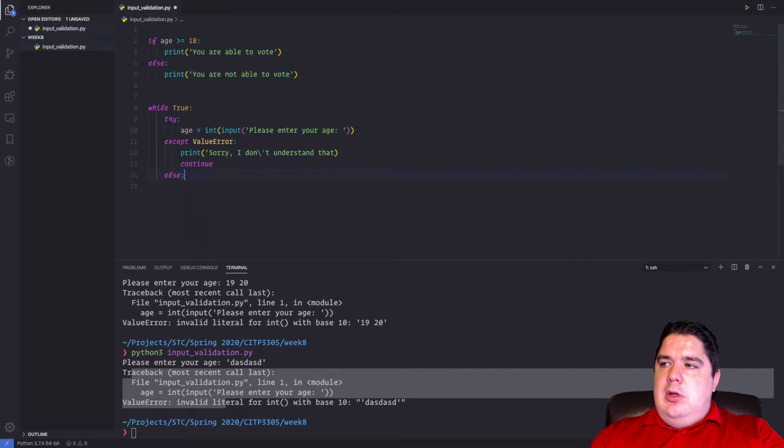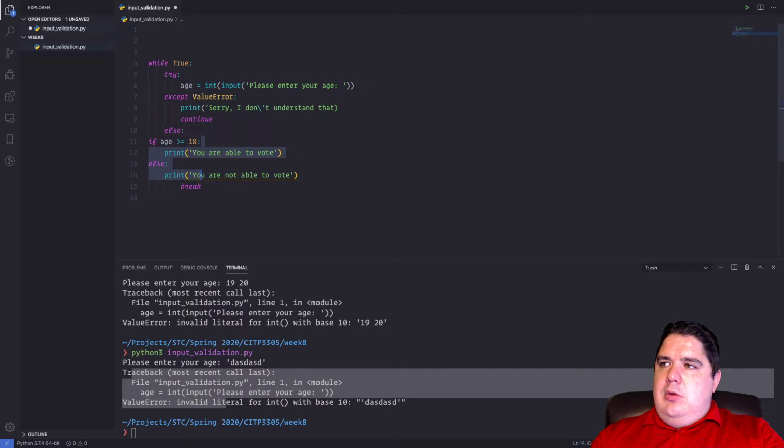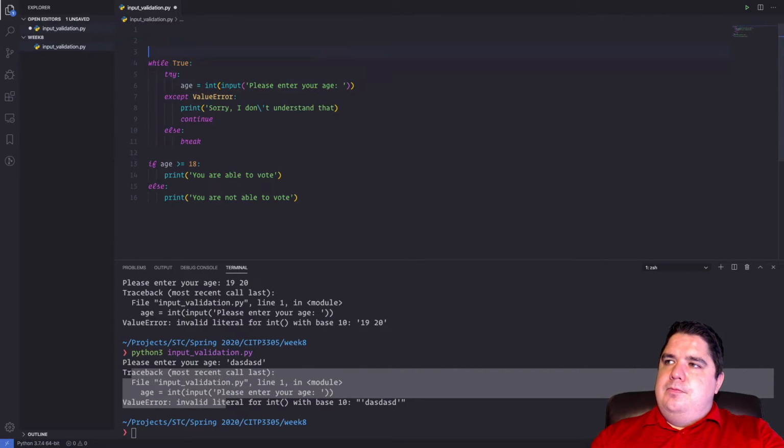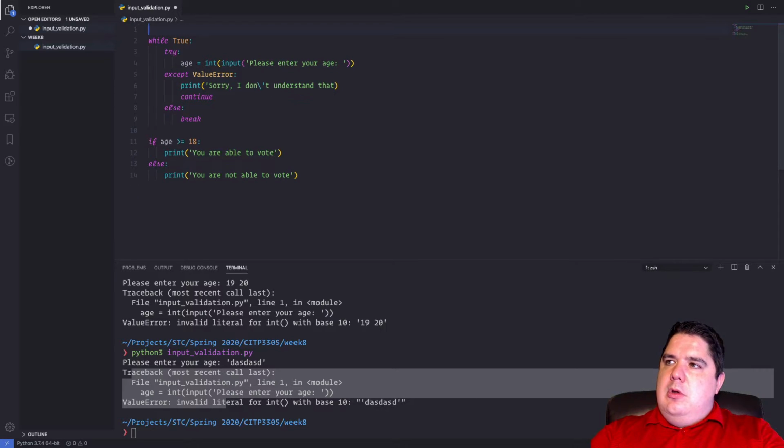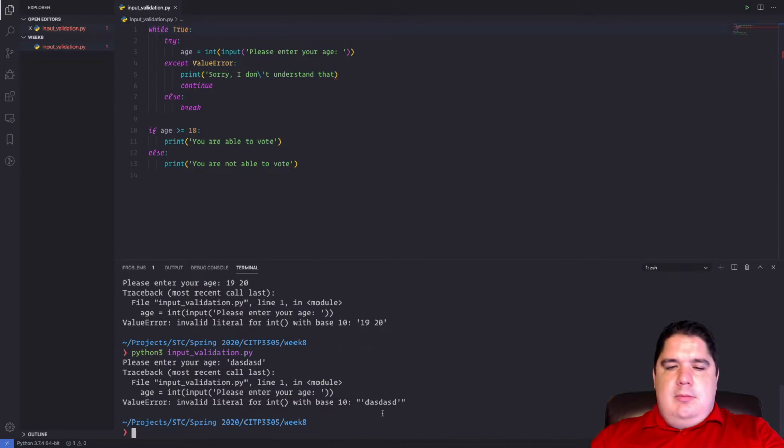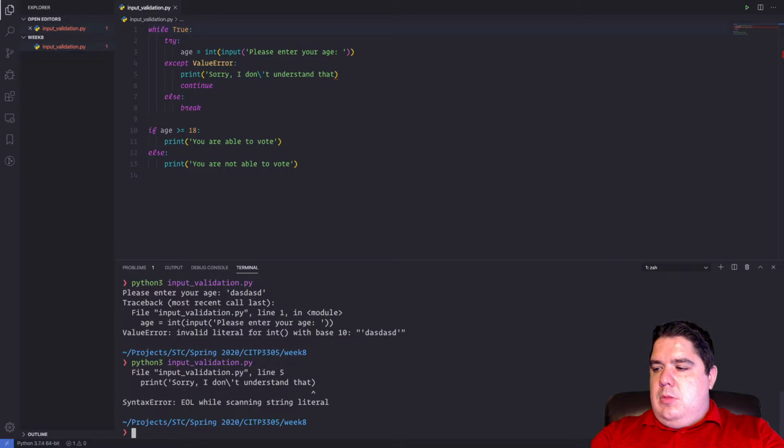And we can use an else. That means if age is actually a valid value, we just need to break our loop. As simple as that. And now that we have that, we can move this section to the bottom. And let's try this again. Oh, we have an issue, syntax error. So I just need to finish my single quote in my text.